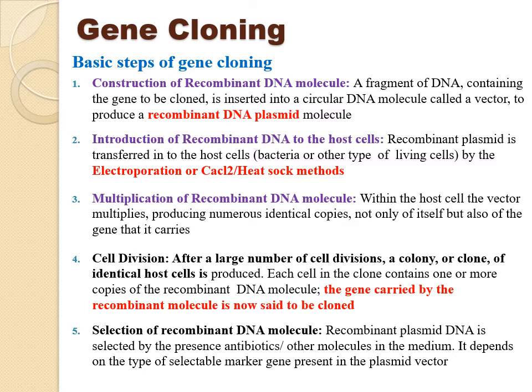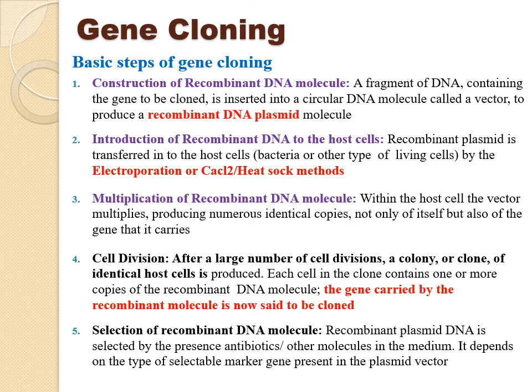Coming to the third part, which is the multiplication of recombinant DNA molecule. Now as we have inserted the recombinant DNA into the host cell, it will start to multiply within itself so that it can form as many recombinant DNA molecules within the host cell, which is the bacterium. As it says, within the host cell, the bacterium multiplies, producing numerous identical copies not only of itself but also of the gene that it carries.